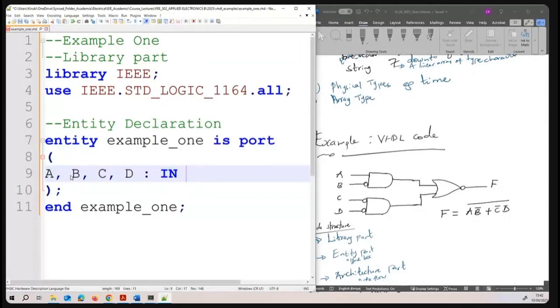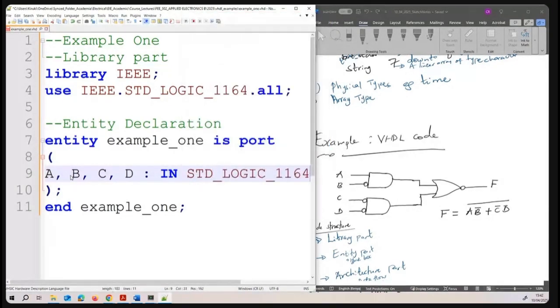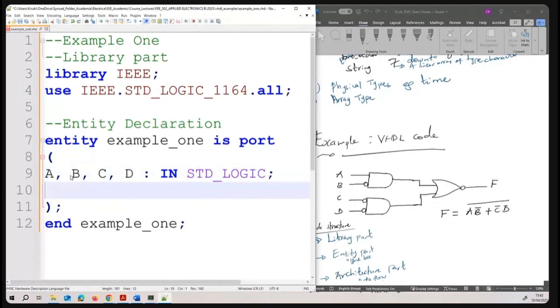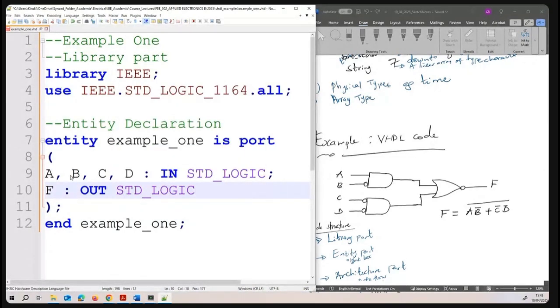You can see it's highlighting in blue because it's a keyword in VHDL, and of type standard logic. Then for our output we have F, and this is of the mode out, and we still want to use the standard logic type, and that's it.